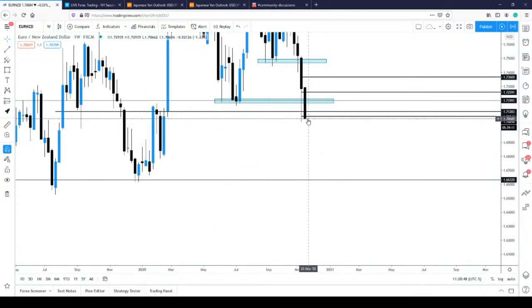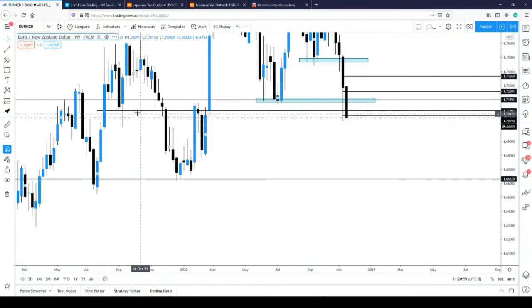So this could be a great trade for next week, right? Where we take a short for Euro NZD, and then in that case, we might have to take a long for NZD yen, which is fine, right? We have that play up our sleeve as well. So once we clear this low, we typically do head lower to this low, right? We clear this level, we do head lower to this low. All we're trying to do is replicate that here with current price action. That's a good level for next week.